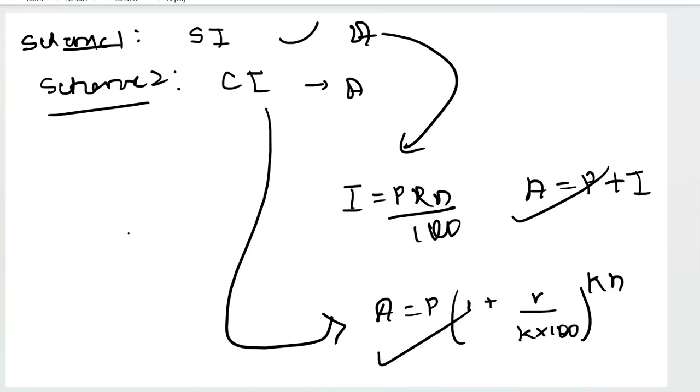Also, if principal is not given, we usually take the principal as 100. So the problem which I solved had both compound interest, but it could so happen that one of them could be simple interest and one of them could be compound interest. When one of them is simple interest, we have to get the amount in two steps. That means we have to first calculate interest and following which we have to calculate the amount.